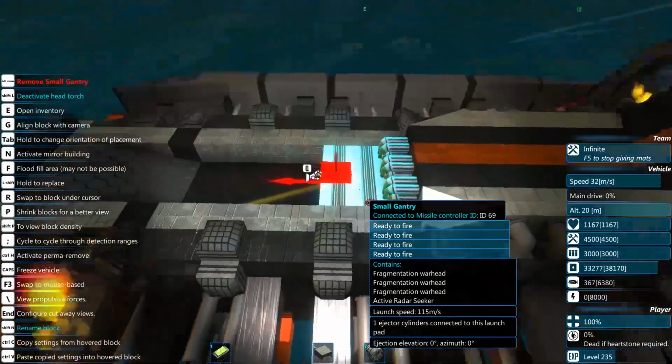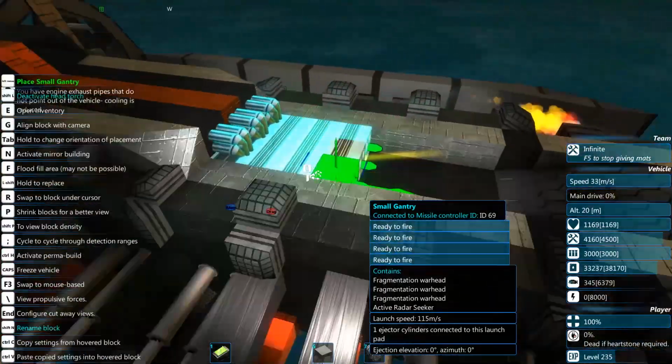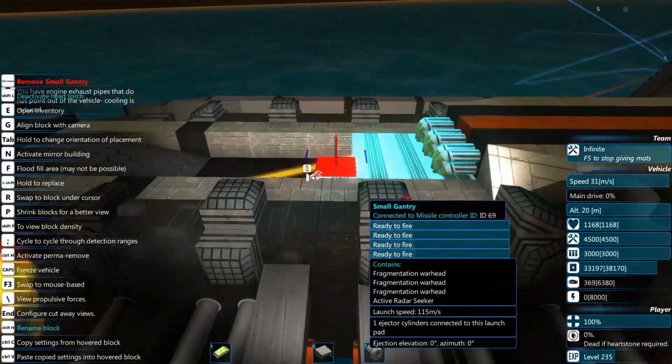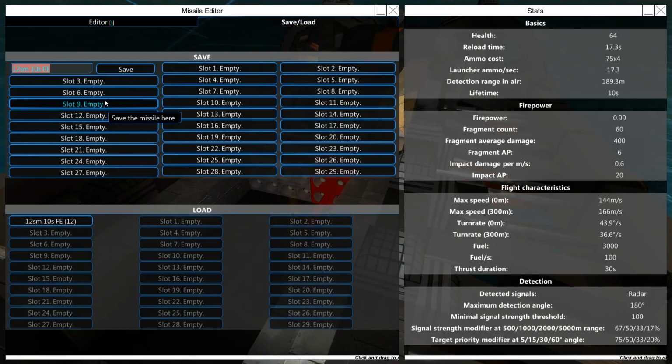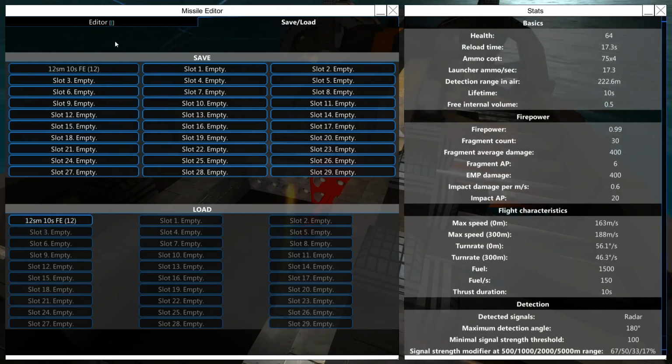So we're up to a decent amount, and these are actually decent warheads, oddly enough. I've got one saved up. What was this? Not that one. Load.